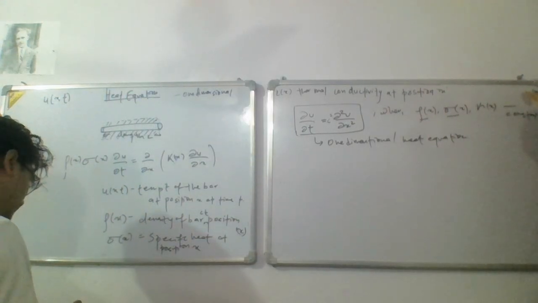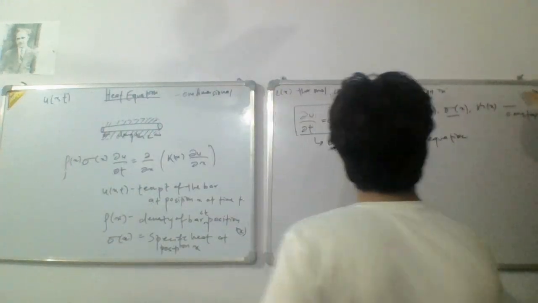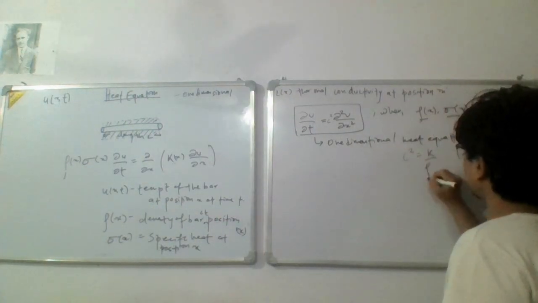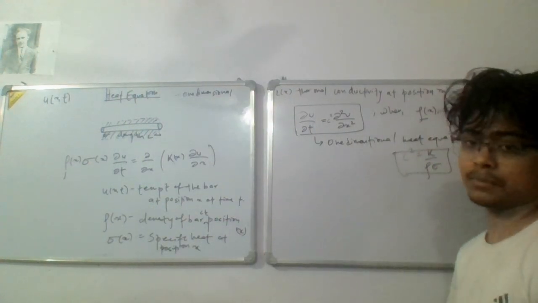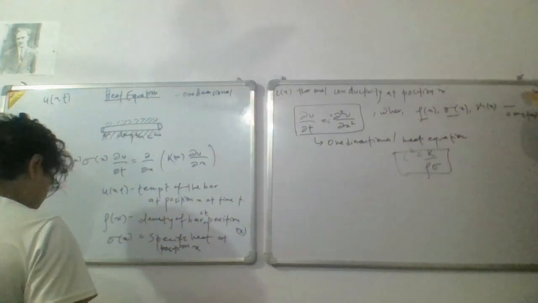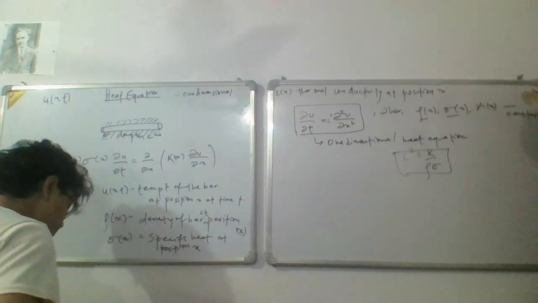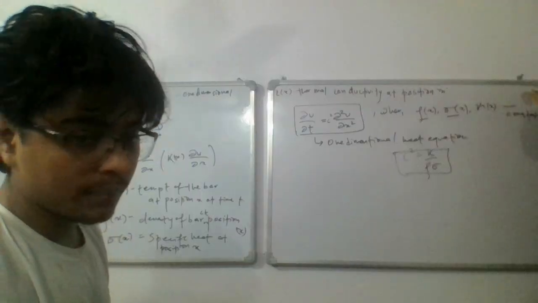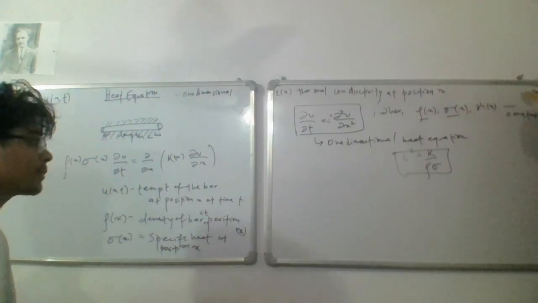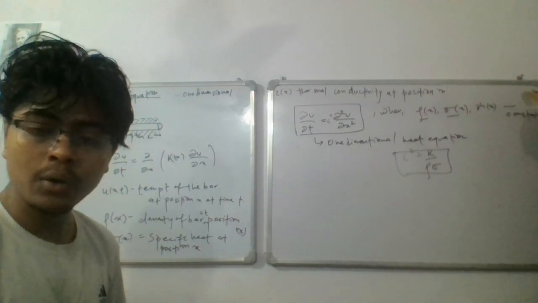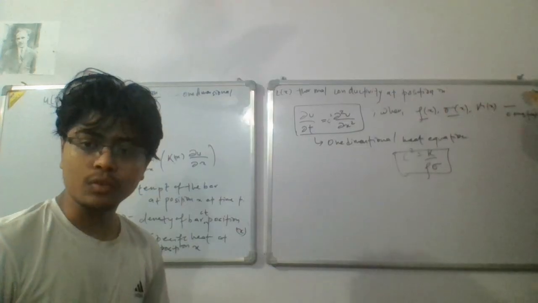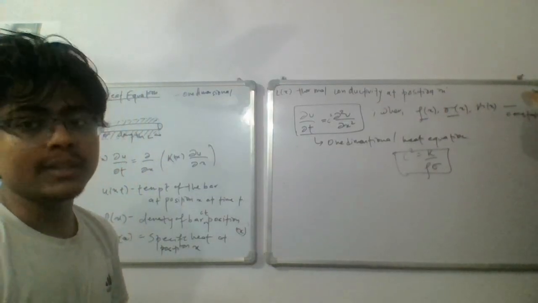If you want to find this c squared, you can find it by this expression, which is just a trivial thing. For the sense of completeness, I just told you that. Now let's directly jump into a problem and understand how we apply the Dirichlet and von Neumann boundary problems in this kind of heat equation.